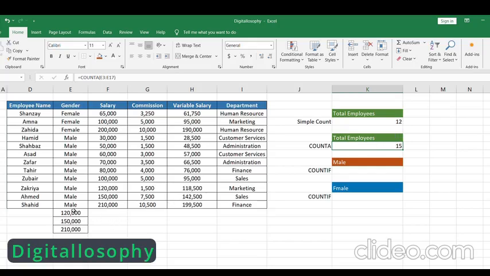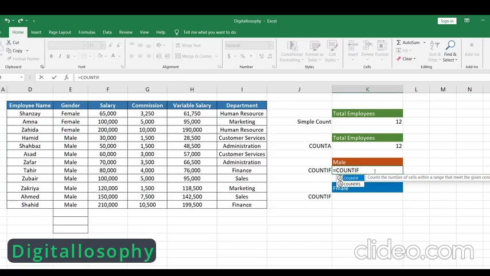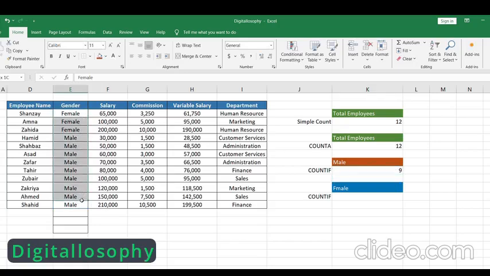Now if we move to the COUNTIF function, in this case you need to type equal COUNTIF. This function is used to find out exact values which you are looking for. Let's say I want to calculate the number of males in the list, or the number of females in the list. So start with equal COUNTIF, bracket start, and then you choose this range, and then a comma, and then in inverted commas you need to type male, and then close the bracket. It will give you the number of instances mentioned as male in this selected range.